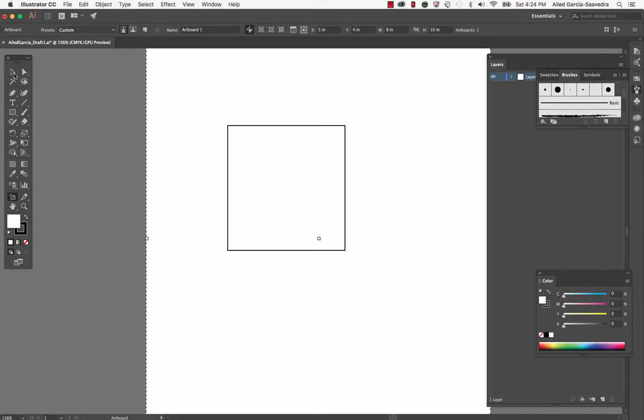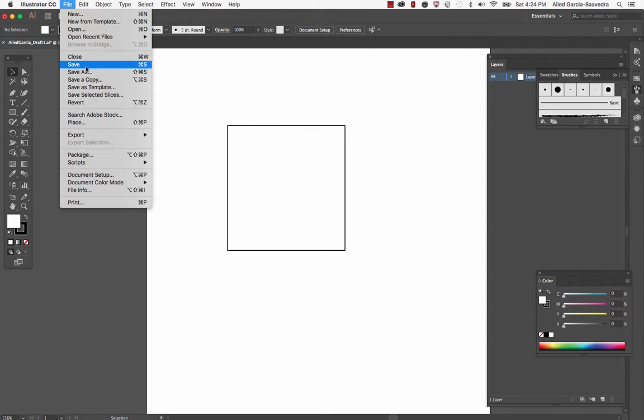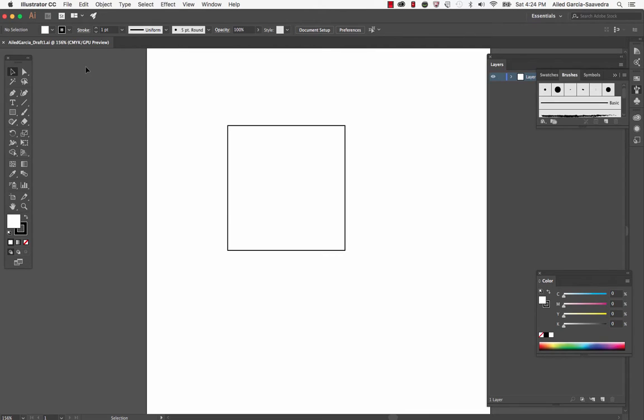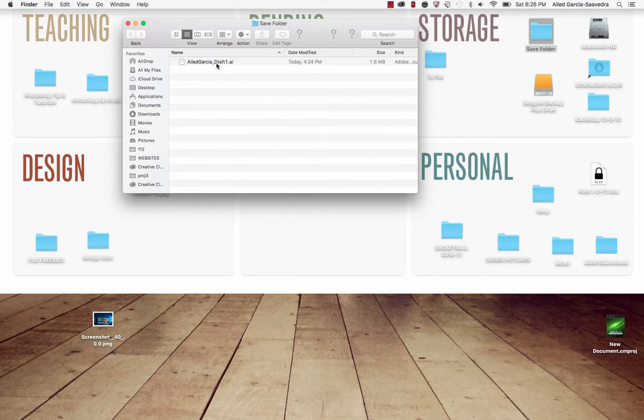Okay, so I'm going to go ahead and click on that to get out of there, and then I'm going to do a file, save. It should save automatically in the location that you have it. Now, one thing that I'd like to recommend to people is that once they've saved it to their desktop in their save folder, that they don't rely on this being the only location that's keeping it. Irrespective of whether it's in the lab or it's on your computer, it always happens that something either goes wrong with the computer, or someone deletes your file, or somehow it gets corrupt. So it usually happens right before it's due.